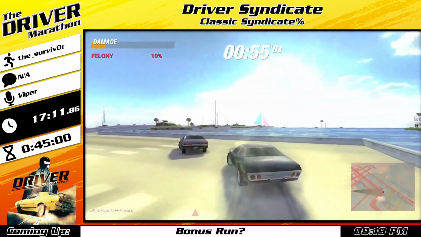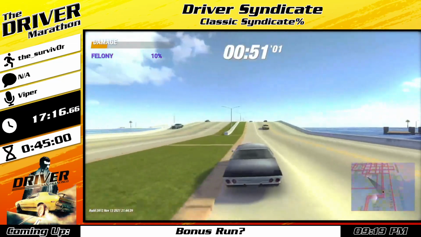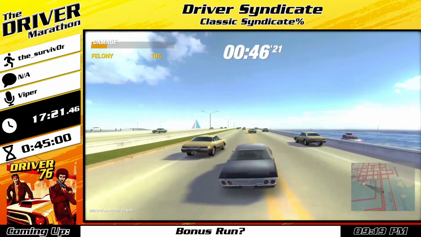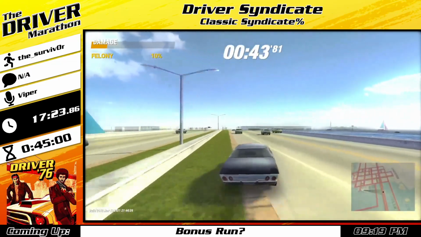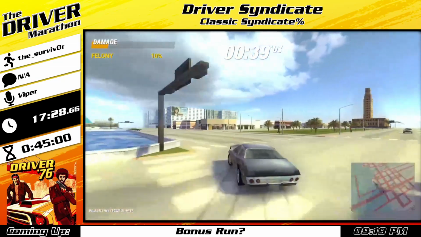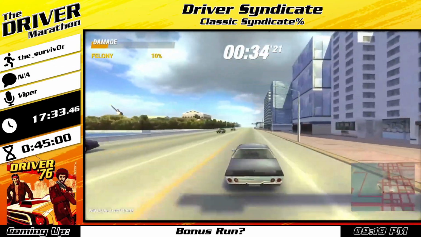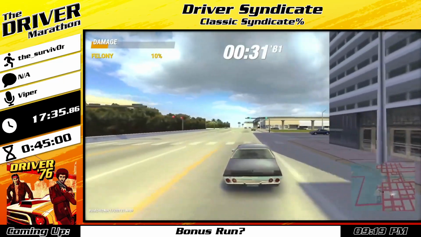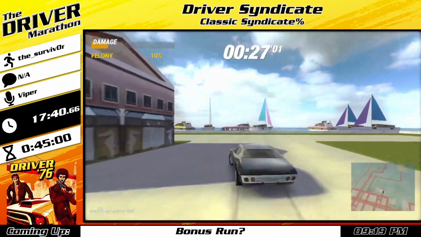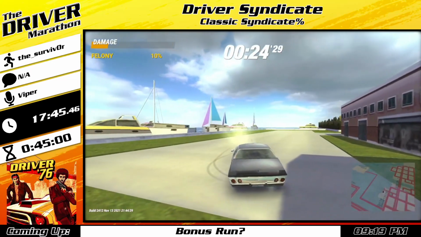I'm gonna go wide just because of the cop and hit the car anyway. What's happening to this cop? Okay, well, he got quite confused. Nice. Okay, so we're gonna go in here, make a corner. Do a 180 just so that we're pointing the right way this time.